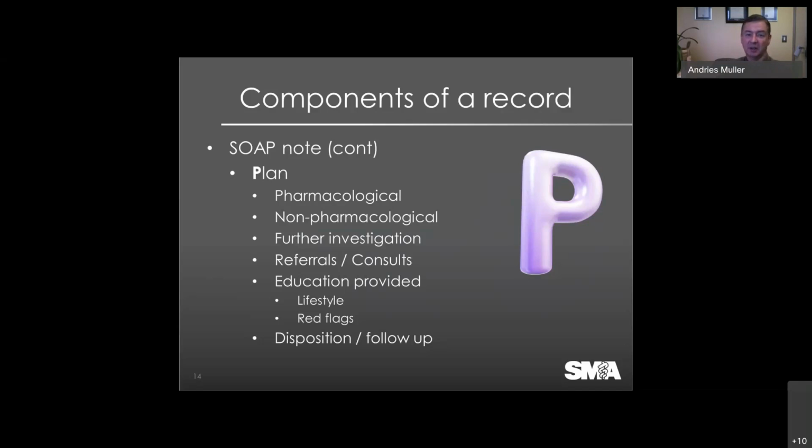And then, as we said earlier on, your disposition of the patient or your follow-up arrangements or whatever you tell the patient at the end. So if you said to the patient, return to the clinic if your symptoms are not improving, you need to document that. And on that note, that alone is not good enough to document. You need to give a bit of a time frame that you advise the patient. So if you just say, for instance, a patient with a sore throat, return to clinic if not improving, theoretically that's not enough. You need to give a time frame such as return if symptoms are not improving in 2 to 3 days, for instance. So those are the things you want to document there.